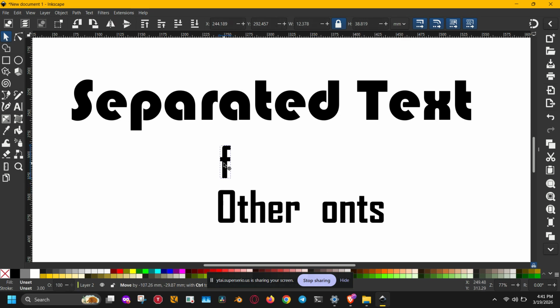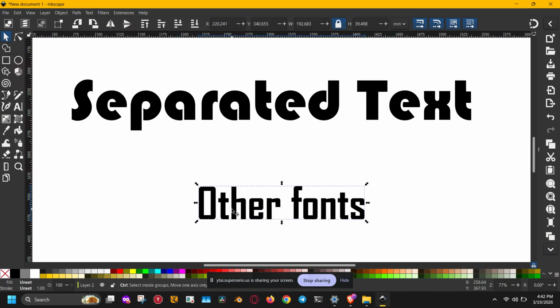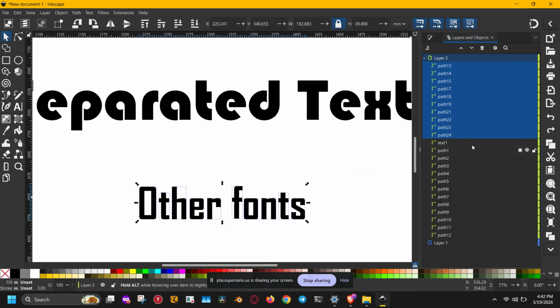Now, there's another situation you might run into. Sometimes your text was not actually combined into a single path. Instead, it may simply be grouped. If that's the case, separating it is much easier. Select the text group and press Ctrl plus U to ungroup. This will split the group into individual objects so you can work with each letter separately. If Ctrl plus U does not do anything, that's a strong sign that your text is not just grouped, but actually a single path entity. In that case, you need to use the break apart method we covered earlier.